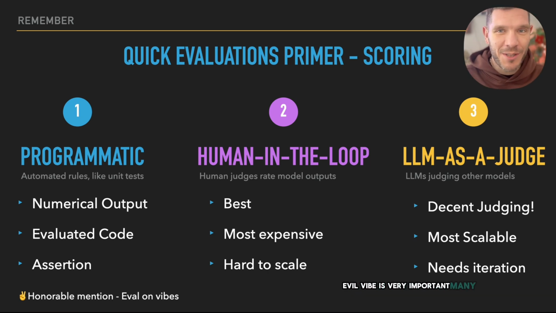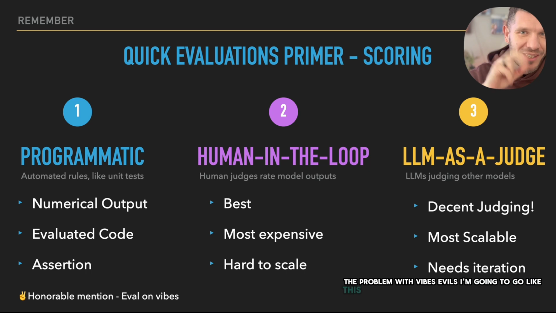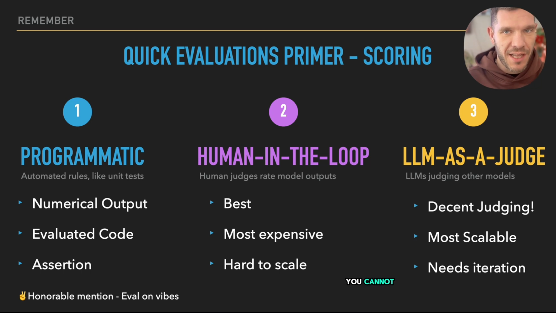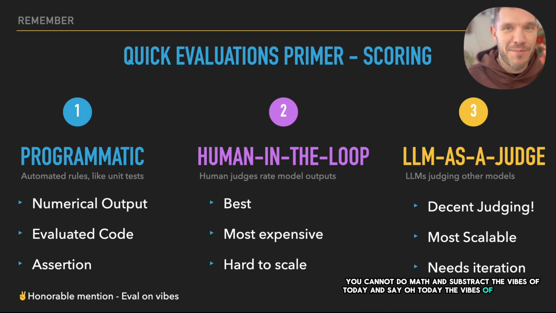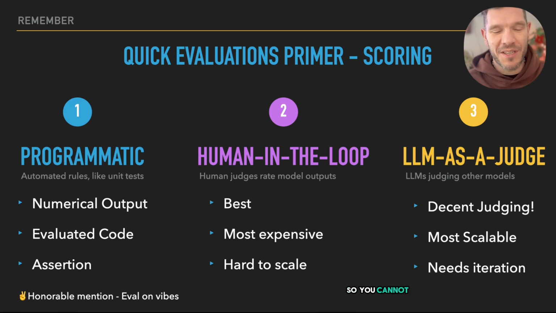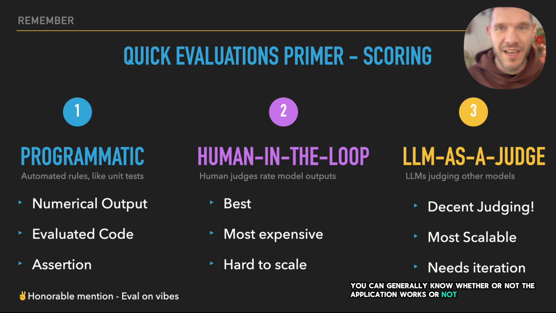Eval vibes is very important. Many people actually, that's how they run evals. The problem with vibes evals is you cannot be empirically correct about them. You cannot do math and subtract the vibes of today and say, oh, today the vibes are 7, yesterday the vibes are 2. So you cannot actually be empirical with vibes. You can generally know whether or not the application works or not, but it's not enough.